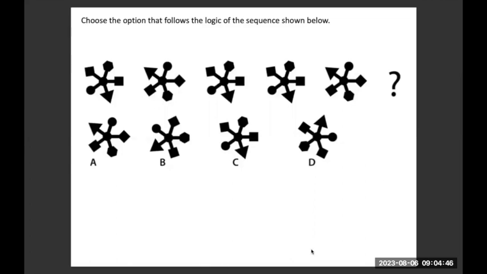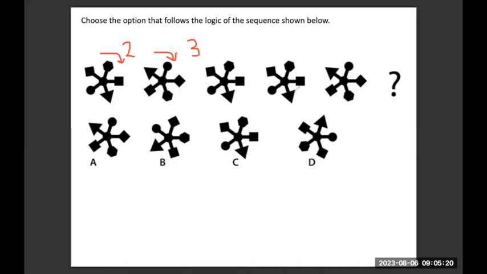So let's just see what is happening here. From this sequence to this sequence, I'm just looking at the arrow right now because that's more prominent. The arrow shifts 1 and 2 positions here, so I'm going to write 2. From this position to this position, the arrow shifts 1, 2, and 3 positions. So there is a change of 3 positions in the clockwise direction. Here also it's clockwise.